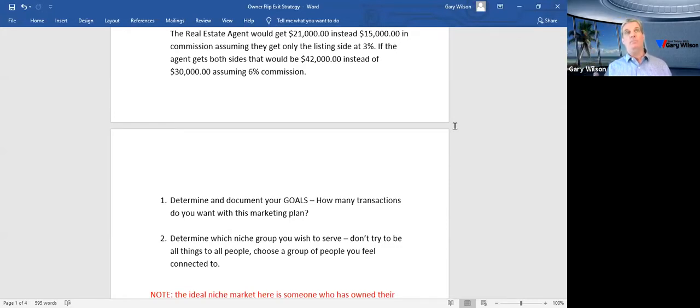Now, that might be 50 people, it might be 500 people. You don't know until you do the work. But if you think about it, every area has properties that are owned free and clear, that are owned more than 30 years, and the people living there are 65 or older. We don't really care so much about the age as we do about the length of ownership, and really they are relative to age. So it's all important, but the first criteria is length of ownership, and you want to repeat that as many as 12 times.